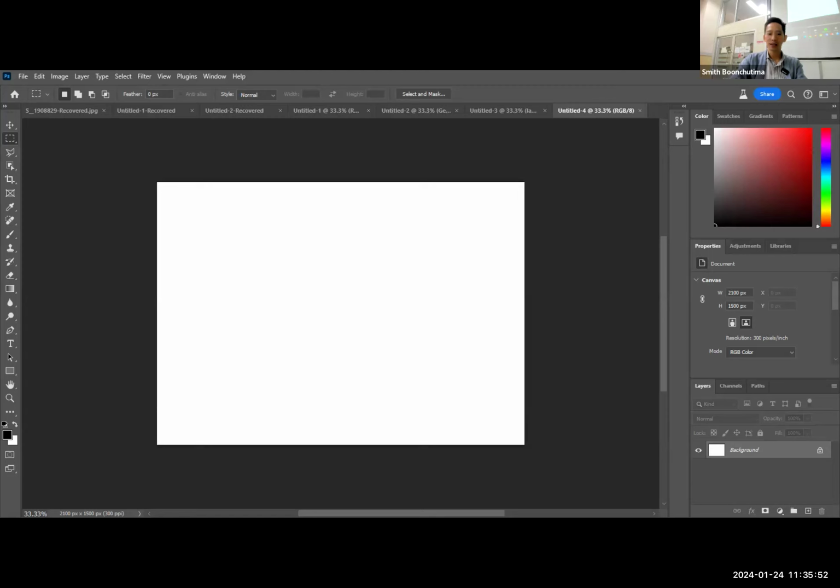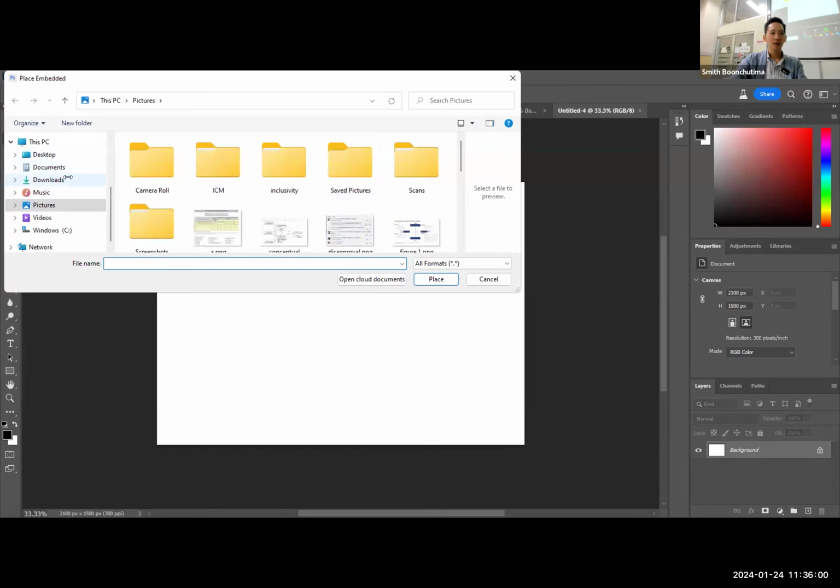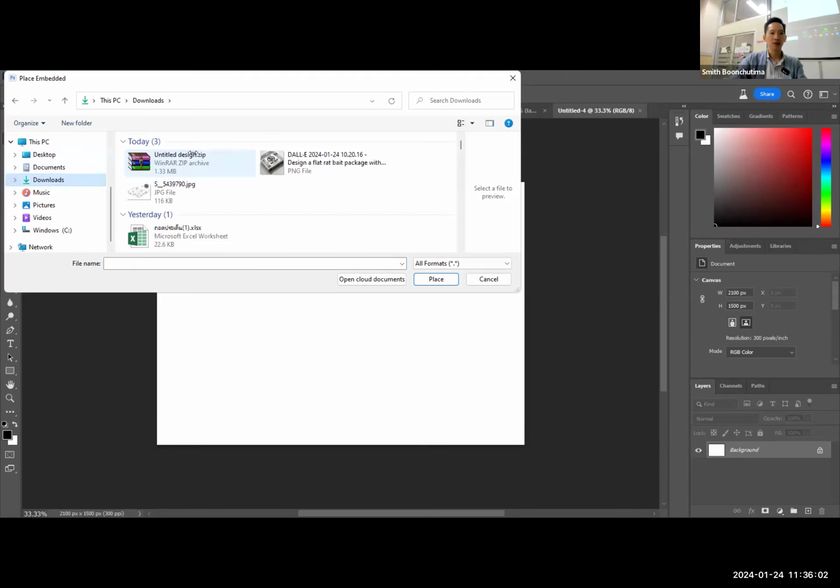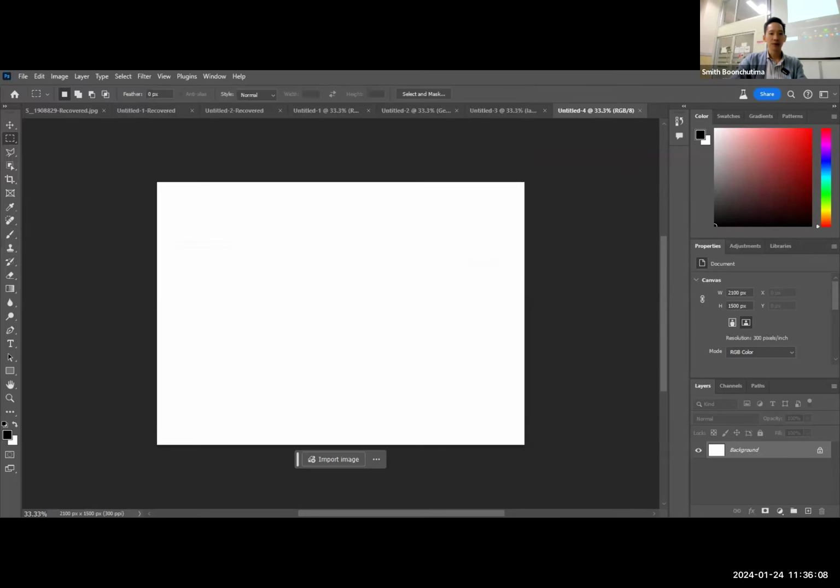I will show you that sometimes ChatGPT doesn't give you a complete image when it generates the image for you. So you have to make the image complete by using other applications like Photoshop.